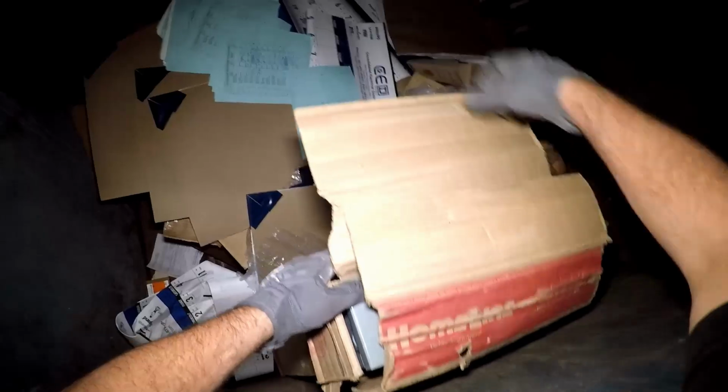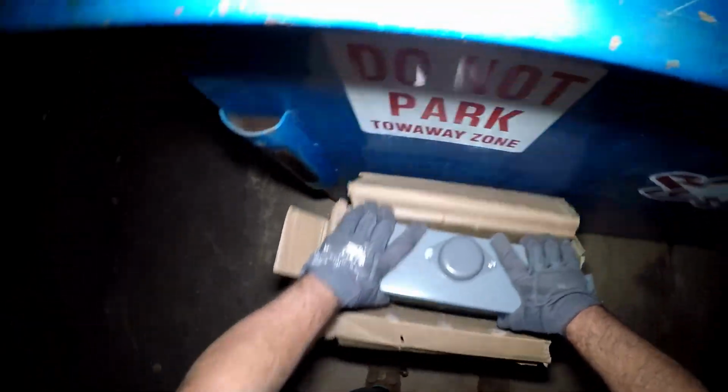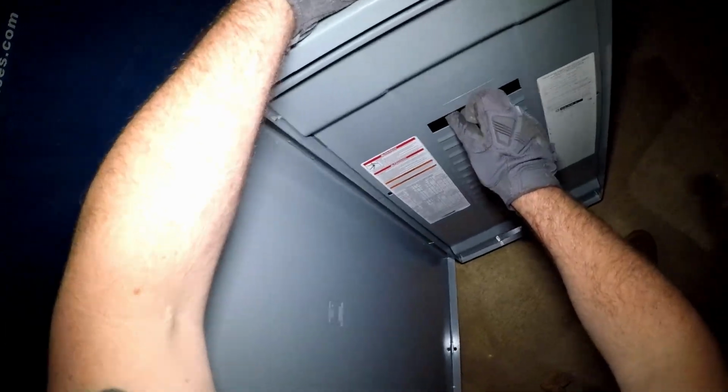Y'all see anything? I don't see much. Looks like there's something in this box, though. Oh yeah, we got a box. Oh my gosh, it's like a brand new box in the box. It's a box in the box. Oh, holy cow. It's heavy too. Like really, really heavy.